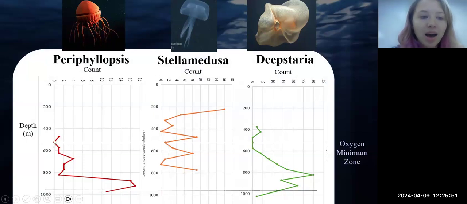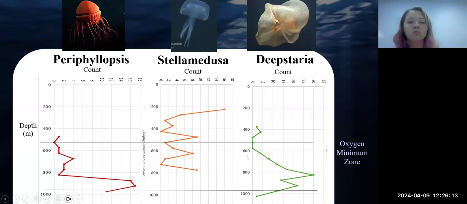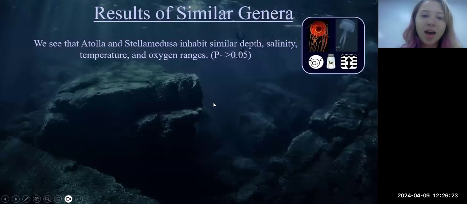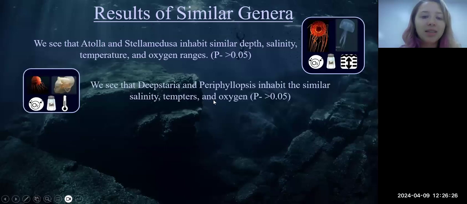And we can see that with some of our other species, again, the power of R is that we can see very visually that this is a species that caps off before you get to 400. And this again, also, you don't see it in depths of less than 400 meters. Whereas our Stella Medusa, you would probably find it in depths of less than 200 meters. But that is merely a result of the data that we collected. We removed anything under 200 meters. So they might have really high abundances in even shallower waters. So this is just the results from my study.